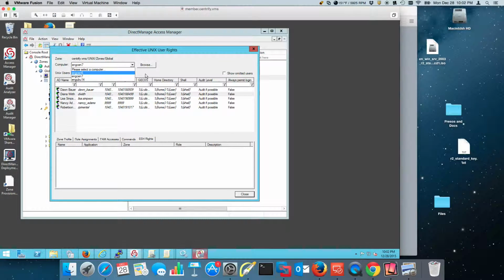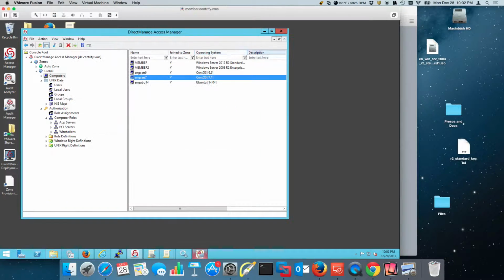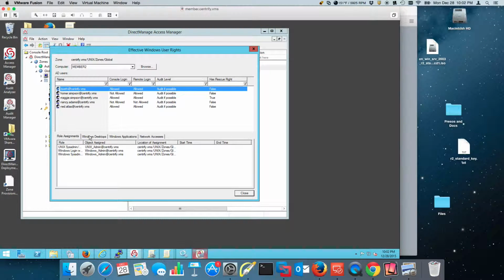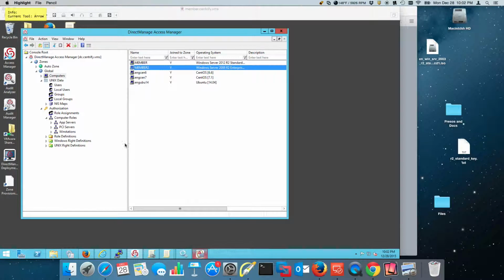You could do the same thing also with Windows machines. So if you're using Direct Authorize for Windows and you wanted to know if they have any privilege, what roles they have assigned, what privileged desktops they have, what applications they have, and what kind of network access they have, you've been able to do that before we had the report center, and I'll explain where it went. It actually is not here. And you also have PowerShell to generate your reports as well.